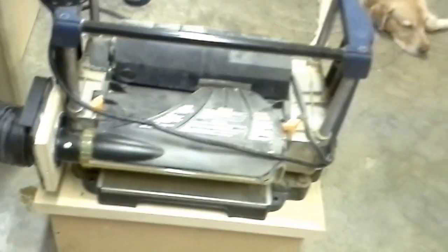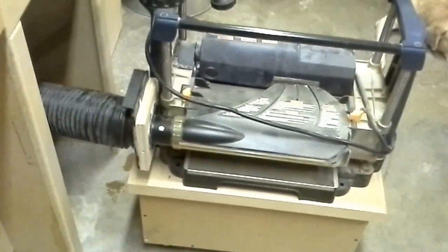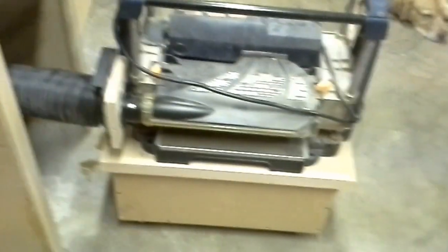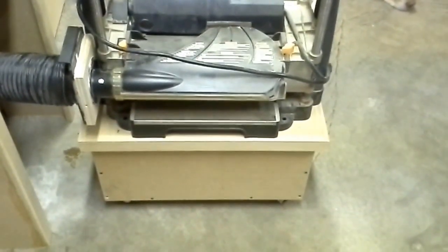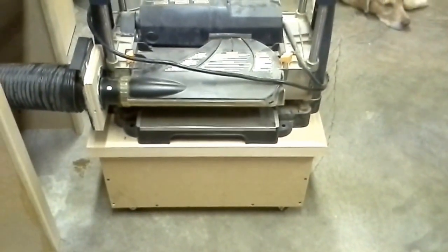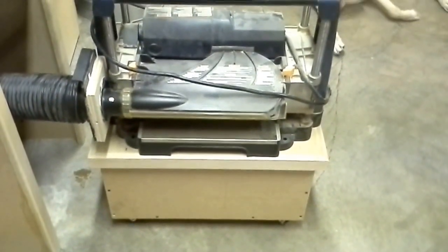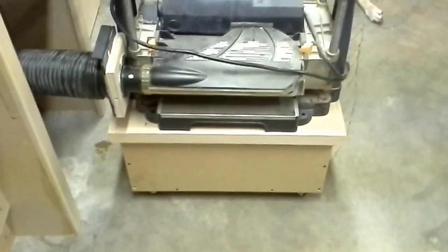Made a custom gate on it. It came plumbed for 2.5 inch, but I've adapted it over so it goes 4 inch to try to get the most out of the dust collection. I'm planning on making the top, it's just sitting on it, to be telescopic, to where it'll actually rise up an additional 10 inches. That way I'm not having to lean over so far.